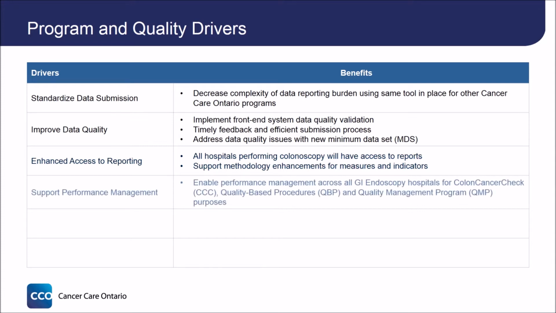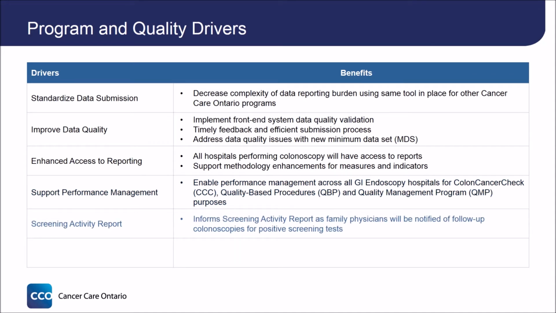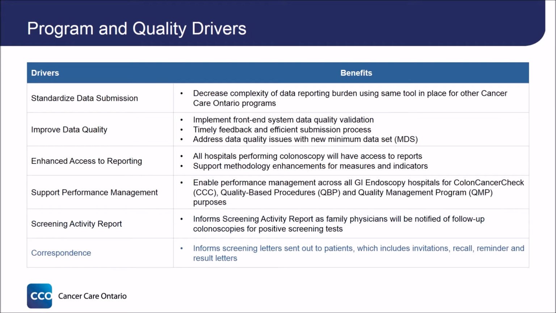From a performance management perspective, the new platform will support all three programs: Colon Cancer Check, Quality-Based Procedures, and the Quality Management Partnership, which are intended to increase the quality of colonoscopy procedures in the province. The GI endoscopy DSP data inform the Screening Activity Report, also known as the SAR. The SAR provides primary care physicians with a tool to improve their cancer screening rates and follow-up rates after abnormal FOBT.